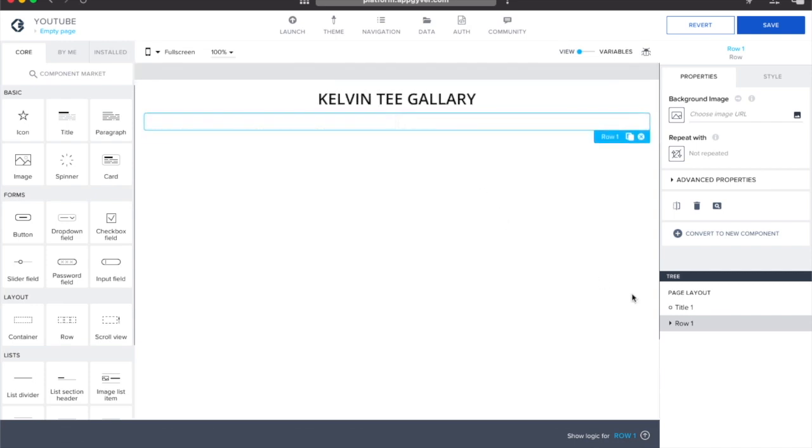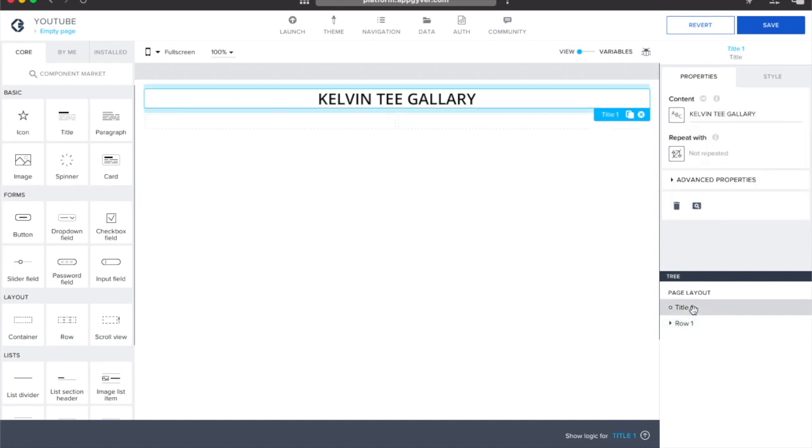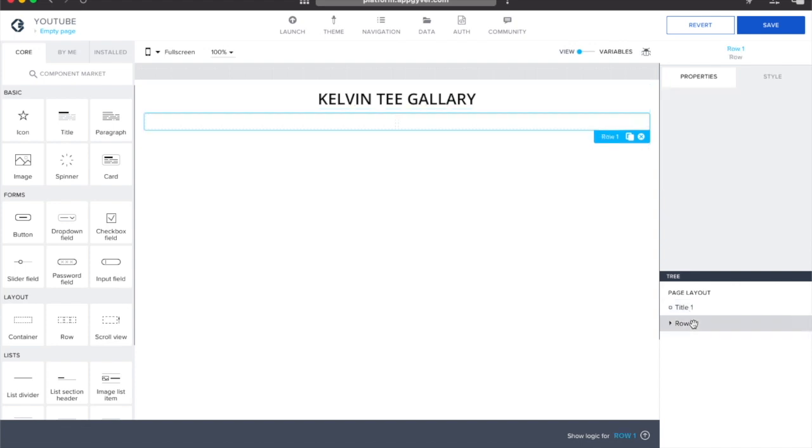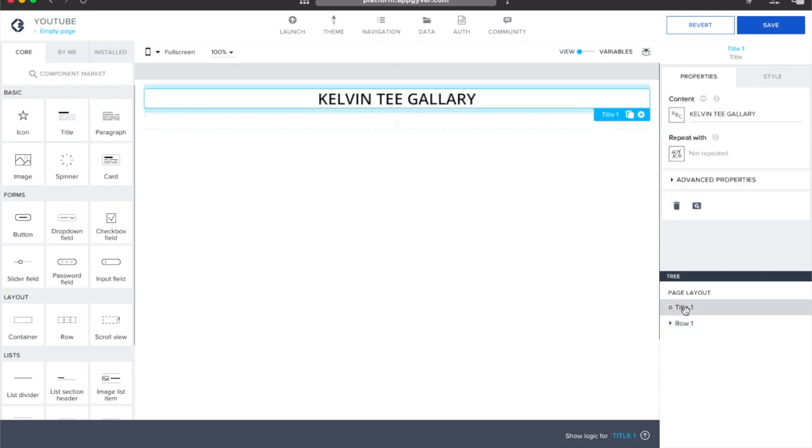Alright, so when we come to our editing area, we can see a tree here. So a tree arranges our apps or the tools that we are using for our apps in series. Okay, it arranges them in series and sequences. So as you can see, our title is here. That's the first thing that we did, and our row. Alright, so this just shows us that the one on top of our app is our title, and the one that comes right next to it is our row.